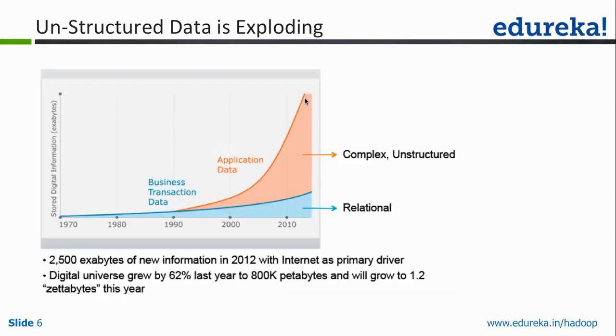Okay, now what has happened is that with tools like Hadoop, as well as a lot of BI tools which have been introduced and which can work very well with Hadoop, doing analytics over this data has become very simple. Earlier it was not possible. Say Facebook uses Hive. Hive is one of the things which we'll be learning today to do a lot of analytics over the data. So we will be learning about Hive as we go ahead in the course.